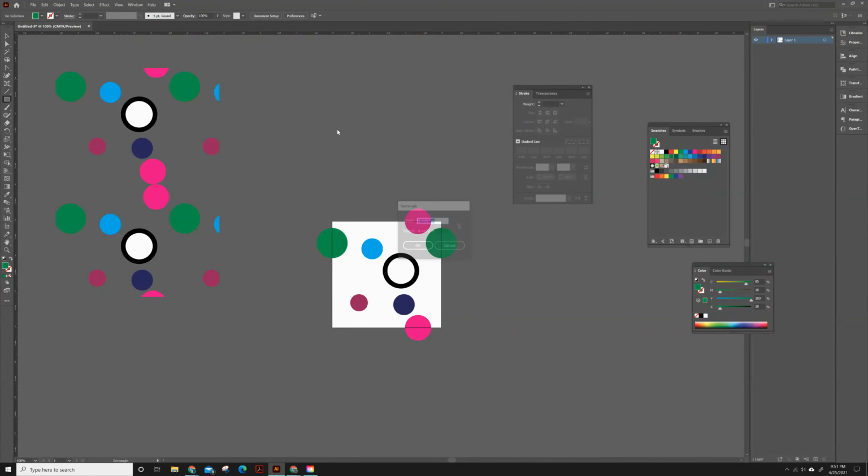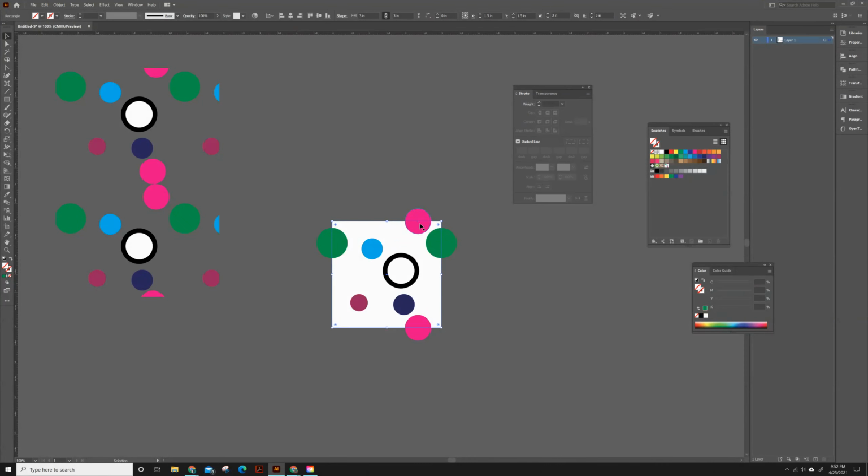So what I'm going to do is take my rectangle tool. I want to create a 3" by 3" rectangle. It does not need to have any fill on it. So this is just a simple blank rectangle. I'm going to align it to my artboard and center it. So both. So now my rectangle is there.